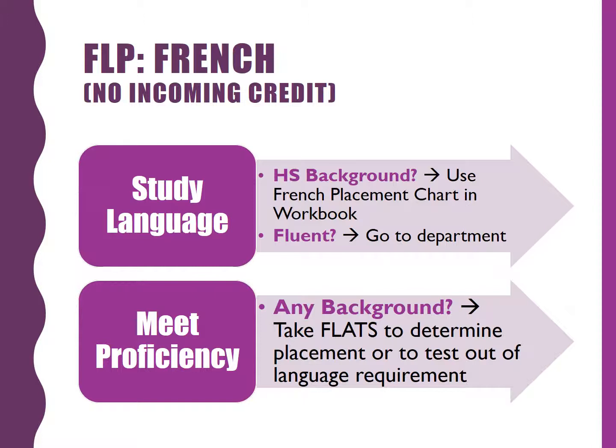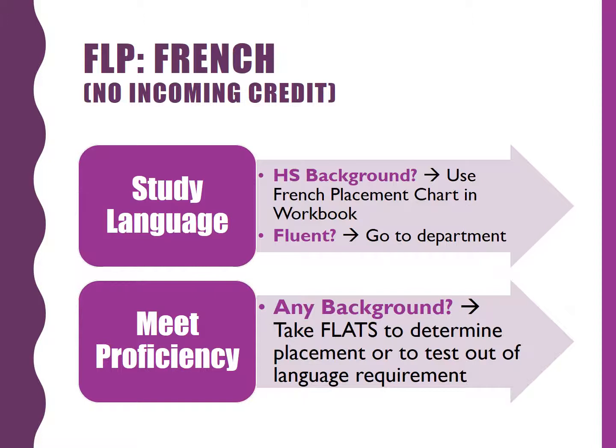So if we're looking at French, it's going to be very similar, except that French doesn't have anything like WebCAPE that it uses to determine where a student might place in the language. Now again, we've got two different options here. If a student wants to study the language, so they want to move further in that language no matter whether they meet proficiency or not, and they have a high school background, we would use the French placement chart in the workbook to determine our best guess of where they would start.